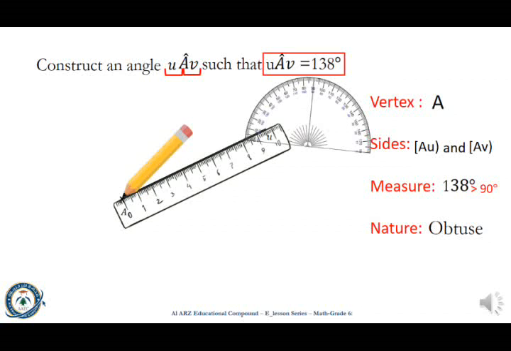Now, in the beginning, we need to mark A, the vertex of this angle. Take your pencil, mark A, the vertex. It's a point. Now choose one of the sides, AU or AV. Take your ruler to draw a half line. This is half line AU, for example. Now we will measure 138 degrees. Put your protractor on this half line, the center on the vertex. Rotate the protractor. Line one of the zeros with the half line, the side.